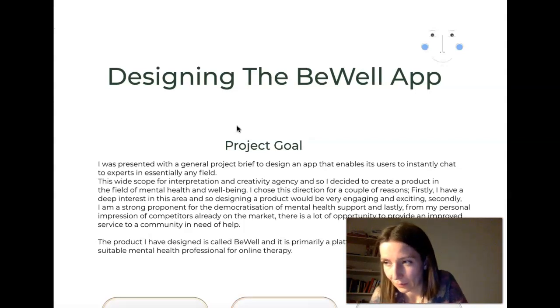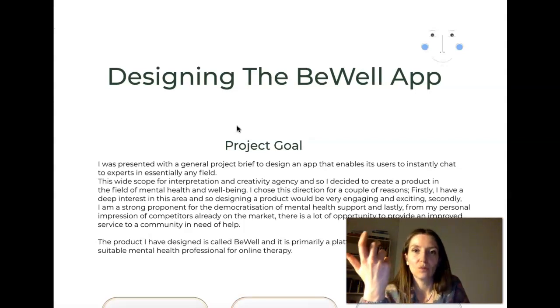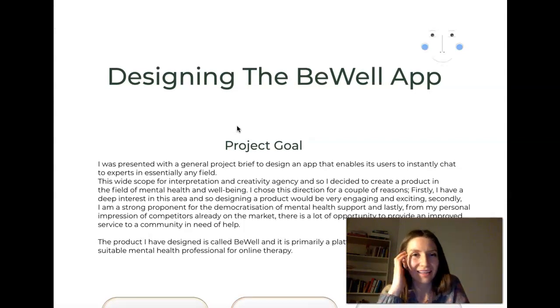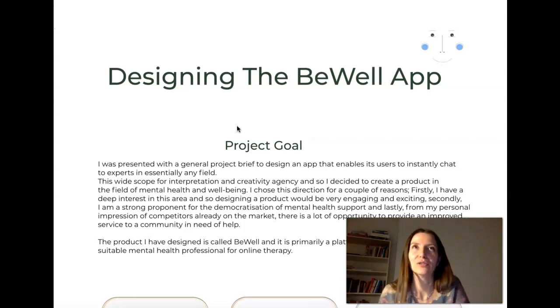And apart from that, for instance, the actual name is called Be Well. We didn't want to have any clear connotations like BetterHelp or Talkspace. We didn't want any too obvious connotations with therapy, so we thought Be Well could maybe be interpreted as mental, like wellness. And also the logo that we used is quite discreet. It's just a smiling face. So it disguises the therapy aspect of the app to an extent.